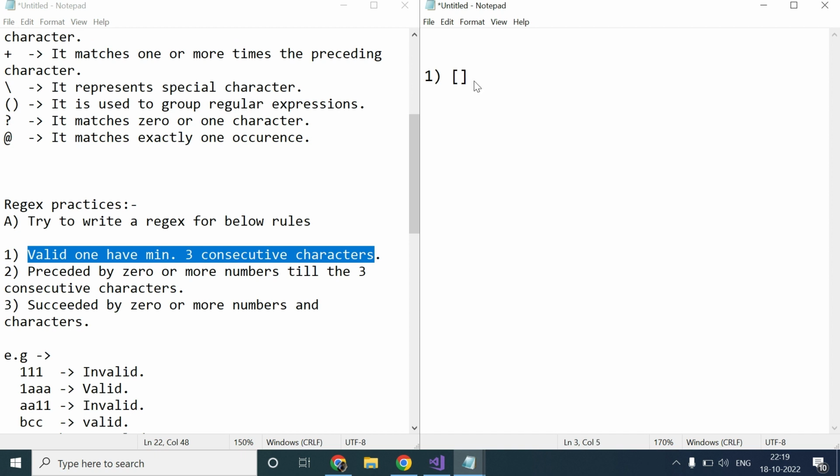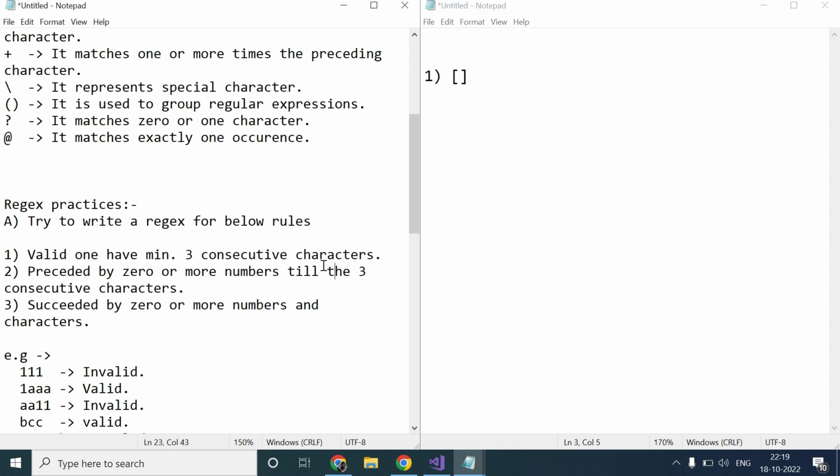This is the square bracket, and inside that you will be mentioning all the members. Currently they are talking about only characters, and the characters we have are like A, B, C, D, and you will be writing till Z, and likewise we have lowercase a, b, c, d also. So individually you will be writing the 26 and 26, that is 52 characters.